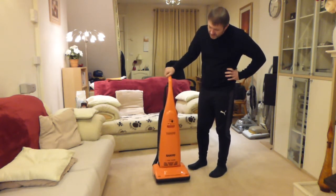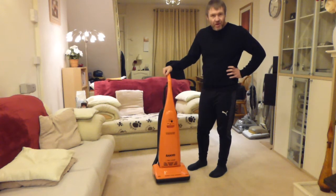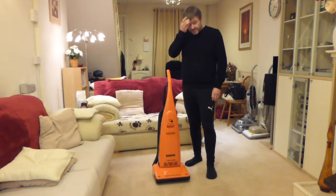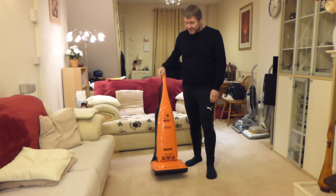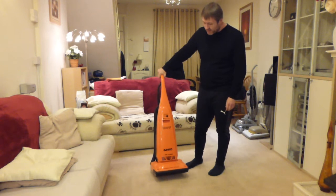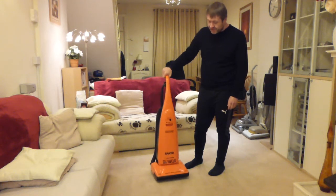This is a Sanyo. I bought this about 2013, I think. It was an eBay find right here in Stoke-on-Trent, where I live, and I can't remember exactly how much I paid for it, but it wasn't very much. I saw it on eBay and thought, that's a really unusual looking machine, because at first glance I thought it was a Panasonic, because it looks very similar, but in fact it's a Sanyo, and it looks in immaculate condition, to be honest.